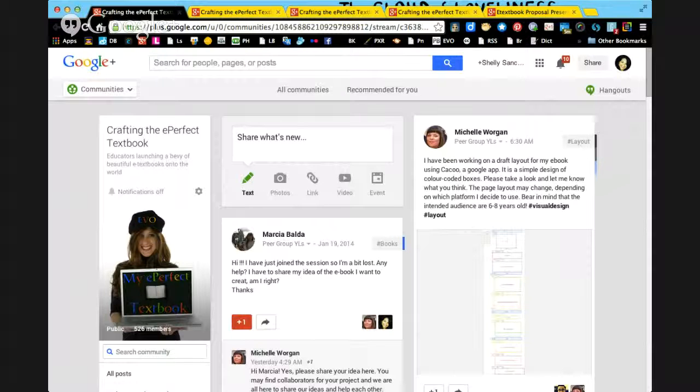When you're creating a digital textbook, because there are so many tools and it's so new, you may run into problems with some of the things you want to do. So if you have more than one person, it makes it much easier for you to problem solve those types of things.